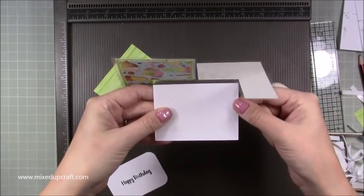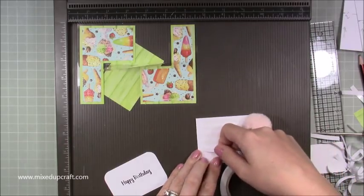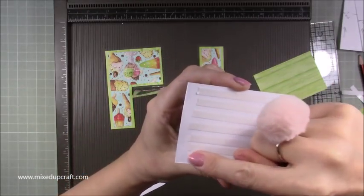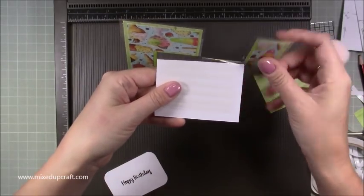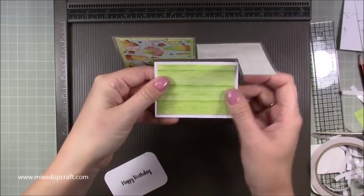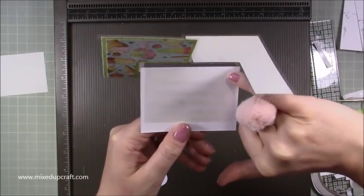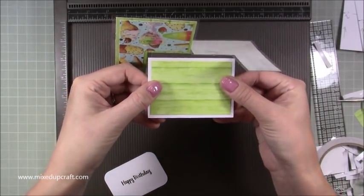You should have about one eighth of an inch overhang of the white card from your acetate. Stick your double-sided tape just on the back, leaving a white frame because the other piece is going to go over the top. Don't go right to the edge — go closer to the bottom because that's going to be sticking on the acetate. That second pattern piece will then cover over the top so you won't see any double-sided tape.